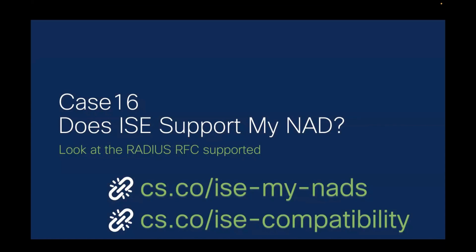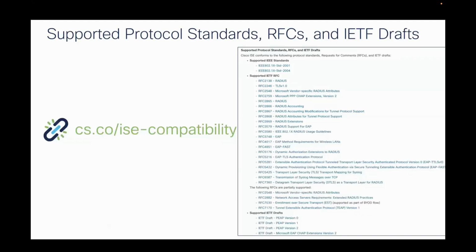Be it any third-party device like Aruba or whatever. The reason behind that is, of course, why not? ISE supports any network access device which complies with the RADIUS RFC standard. What are the RADIUS RFC standards that ISE complies with? These are the RADIUS RFC standards. You go ahead and look at what ISE supports. It is not necessary that all the RADIUS RFC standards are necessary for your feature to work.